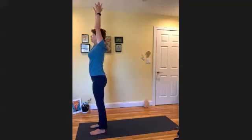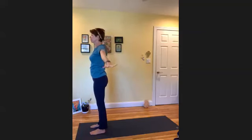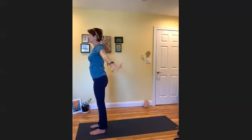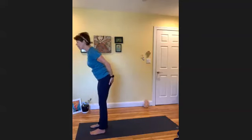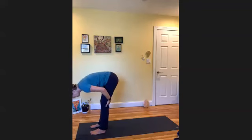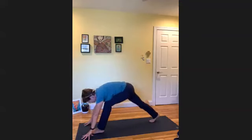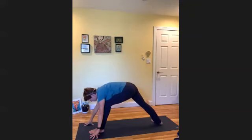As you move through the shoulders, easy range of motion. Hold the back of your legs as you continue to fold over them. Slide the hands down, hold and touch the floor. Right leg back into a lunge. Take your heel to the floor. Come on up for warrior one.